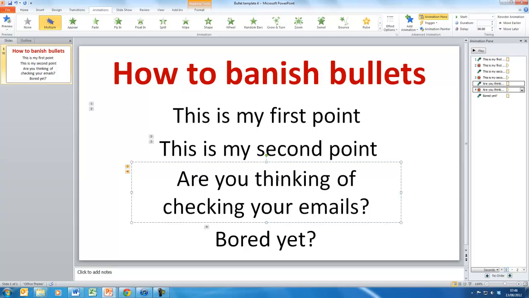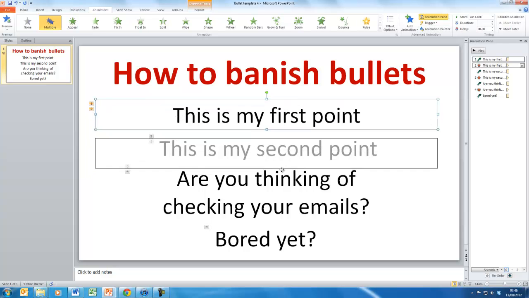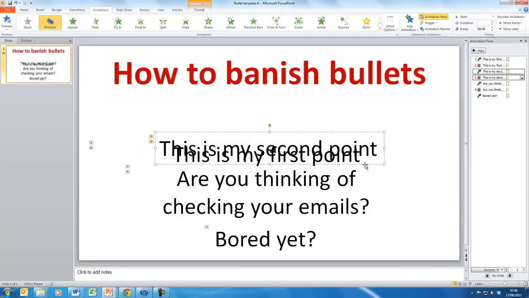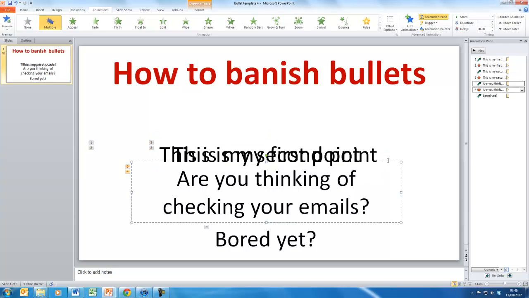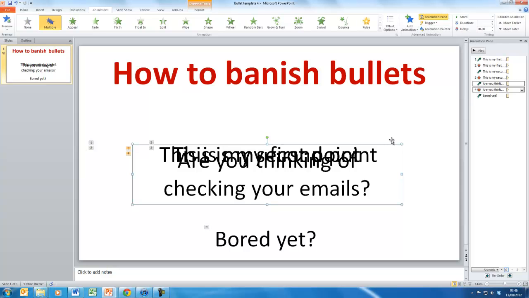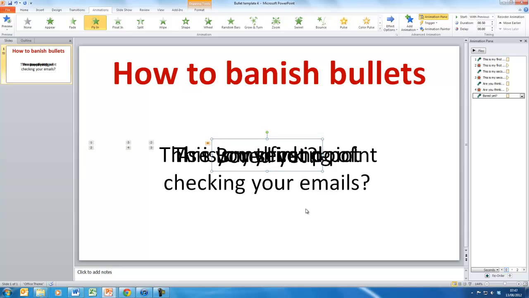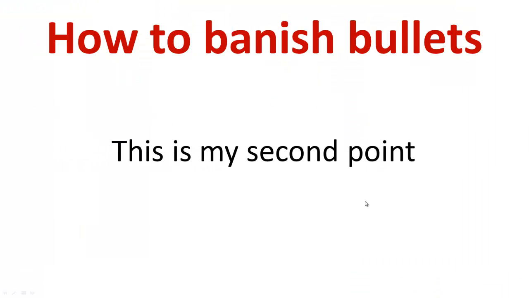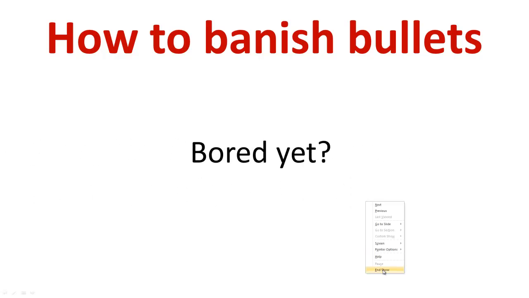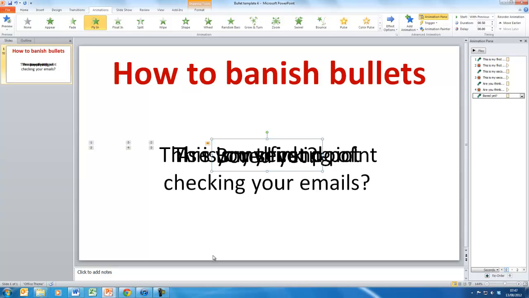The final step: rather than the text boxes appearing one above the other, we want them all to occupy roughly the same space on screen. So drag the first box to a centralised position, take the second one and drag it so it's roughly stacked on top, then the third and fourth. Use the arrow keys to fine-tune alignment so the first line of each text box lines up. It looks like a messy slide in editing, but it brings each point in turn right in the middle of the screen. That's how you create animated bullet points — once you know the process, it takes only an extra couple of minutes on top of writing the text.